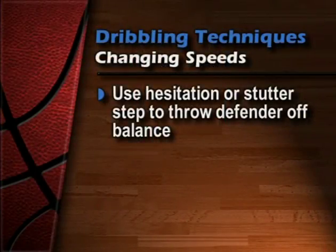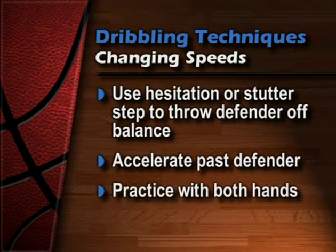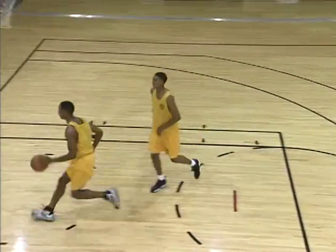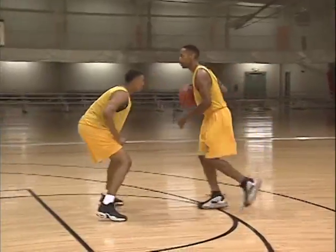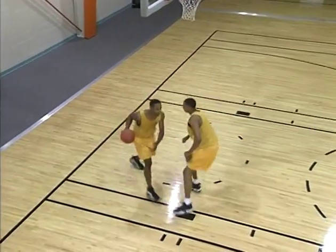The change of pace dribble is used to throw our opponent off balance. Once he's off balance, we can use our explosive speed to penetrate around and make the next play. Work on your change of pace using both left and right hands. Notice how the change of pace is used to be able to explode past our opponent. We adjust our speed, he's not able to react, and we can explode past.